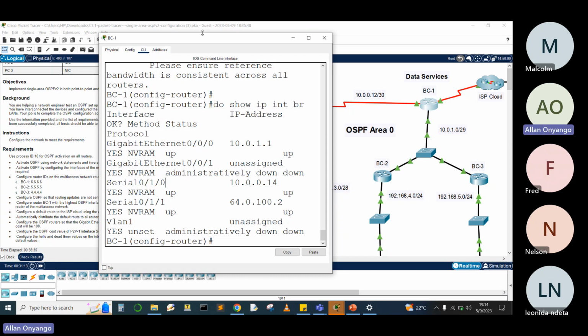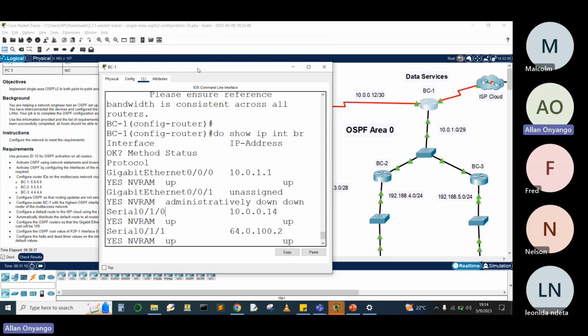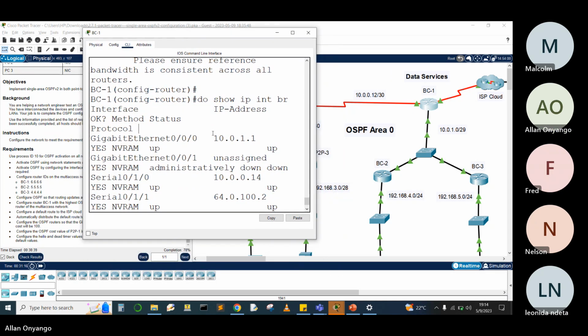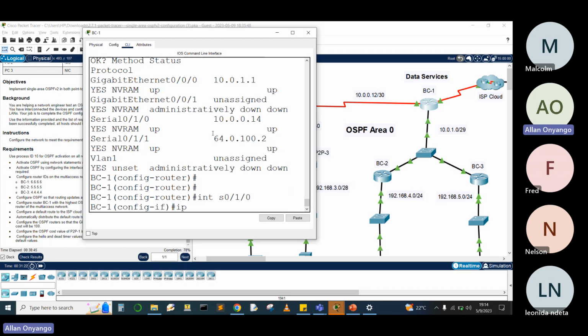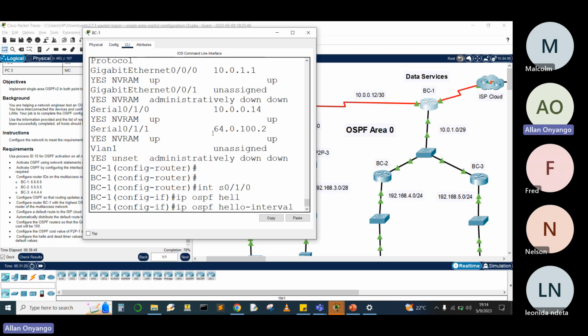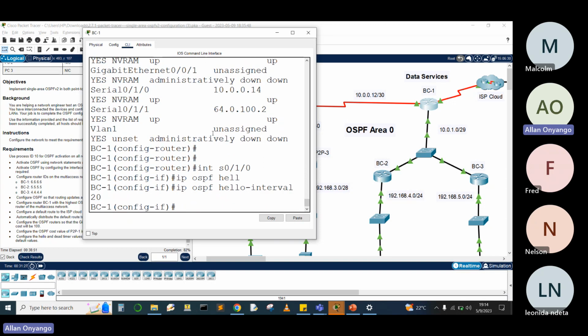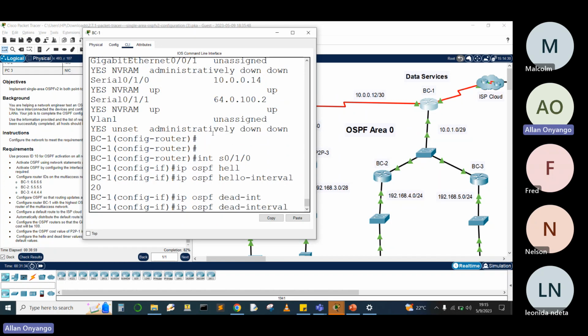So say interface S0/1/0. Say ip ospf hello-interval should be 20. Then I will say ip ospf dead-interval should be 80.